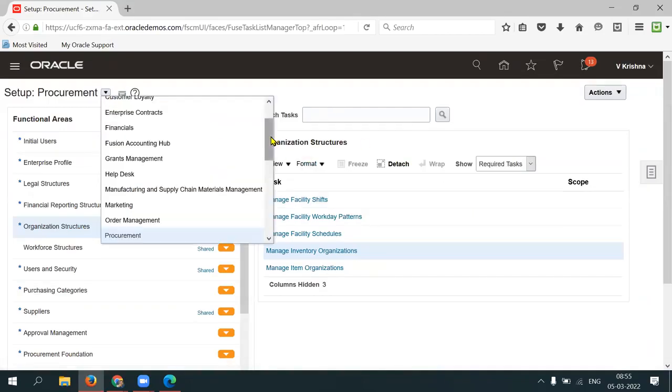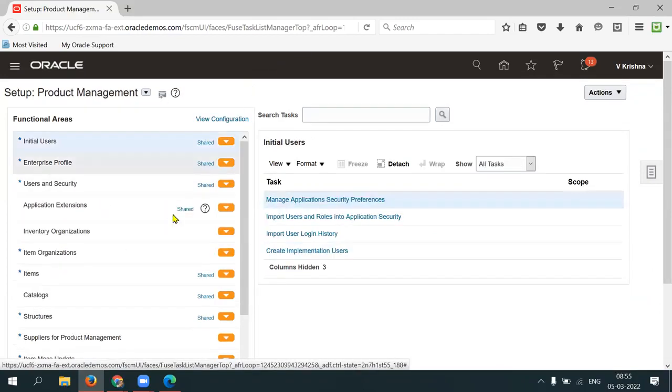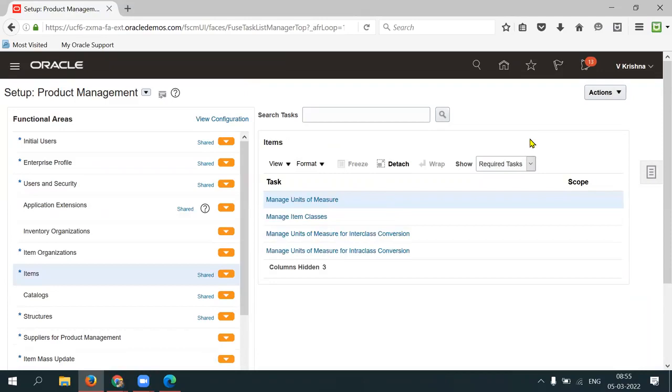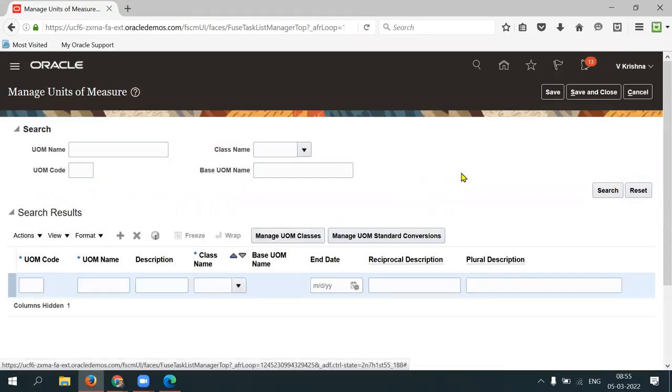Let me cross check from product management whether this person is able to create units of measure or not. If I go to the items, yeah, he has access to the units of measure. The plus button is also there, which means this person can create the units of measure also.